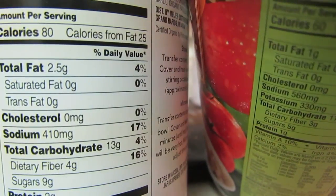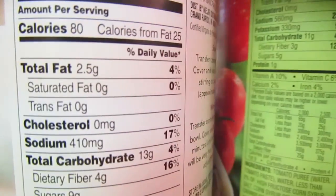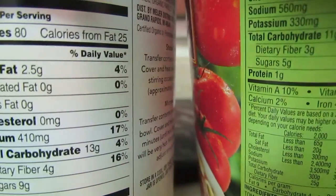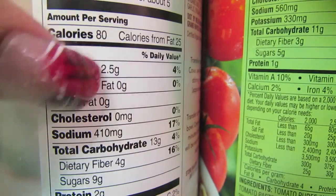Let's see. The other one was actually 1 gram of fat. This one has 2.5, so a little bit more. No trans fat, no cholesterol. It has a little bit of sodium reduction, not much. This one has 560 and this one has 410.